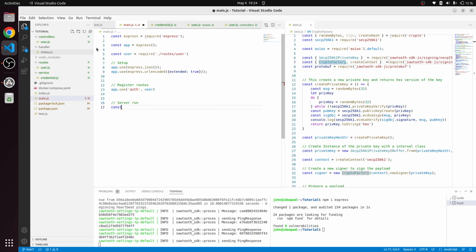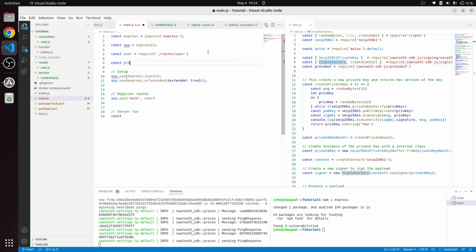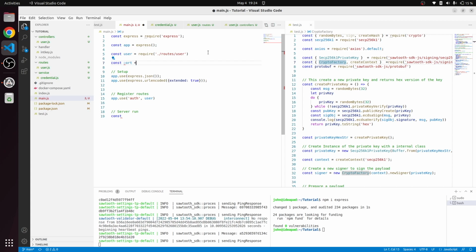So we are going to start the server. Maybe we can use an environment variable as a future scope. It could be coming from an environment variable or a static port. So we'll check if the port is given. So port, this is port. Then by default we'll go with 8080.